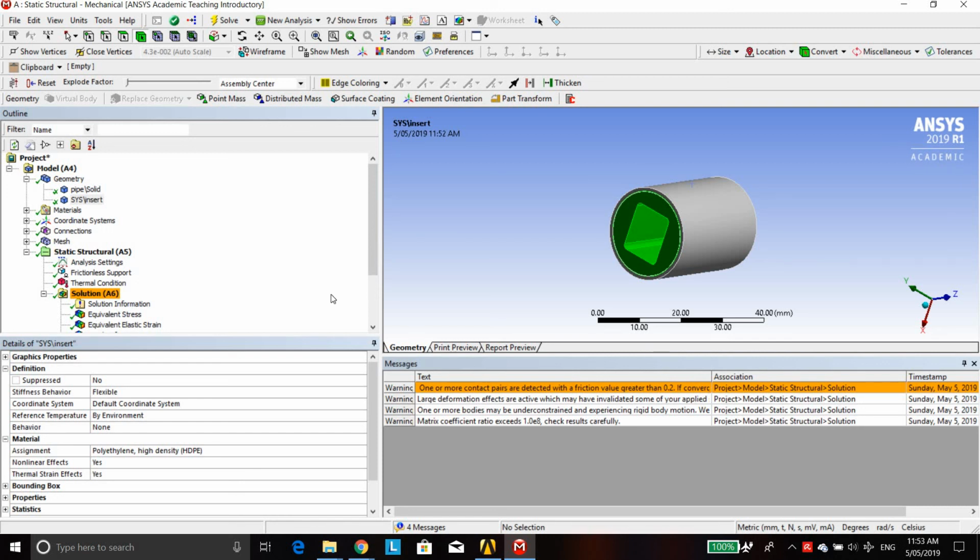This type of simulation would be for when we are installing this insert object inside this pipe. So if you want to simulate the installing process, what type of pressure and stress we are going to have, you can use this displacement of the insert object inside this pipe to get the stresses. If the installation process is not important, and you just want to see the long-term behavior when it is already installed, you can use the one I already simulated here.